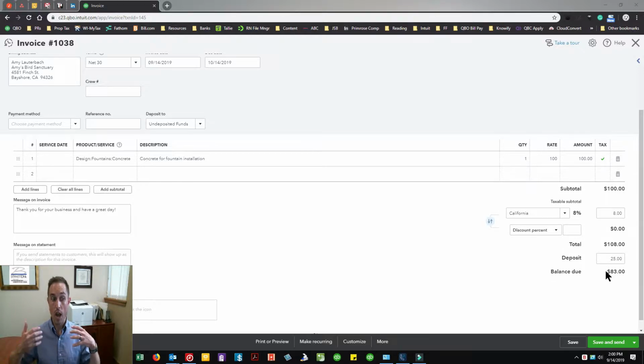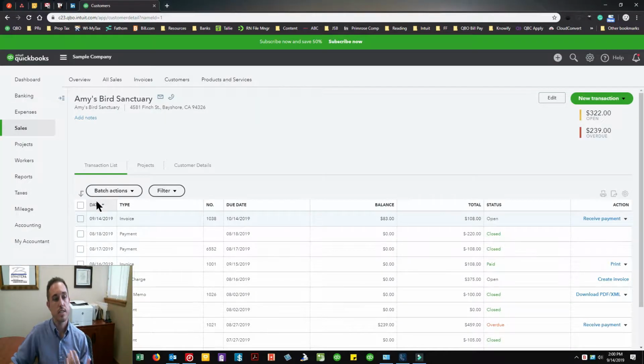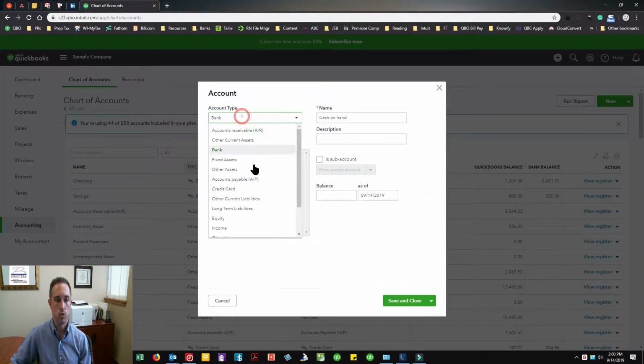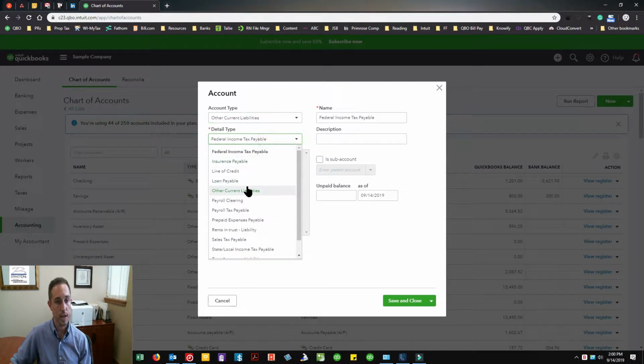Well, how do we actually record and track customer down payments then? I have an answer for that. First, we need to set up two things. We need to set up a customer down payment liability account first. This is going to track the liability, the down payments that you have received, to see how much money you owe your customer, because if you don't provide, you owe that down payment back. So I'm going to do, it's typically an other current liability.